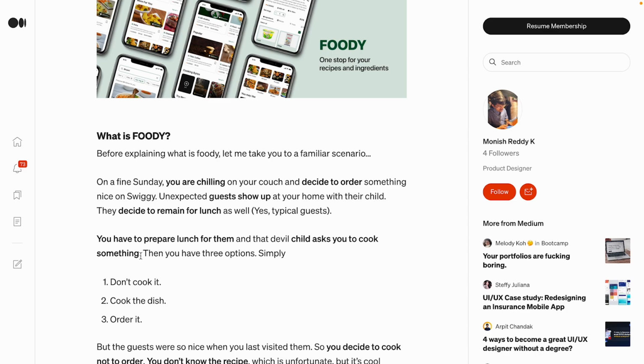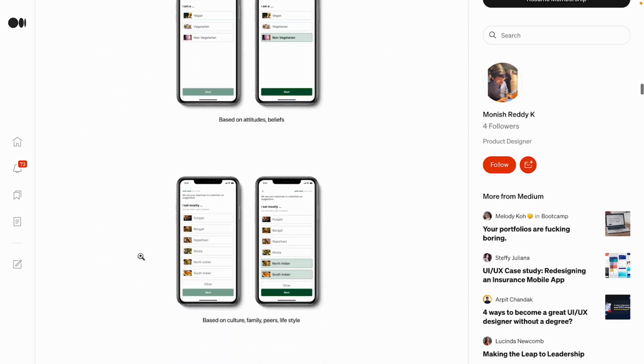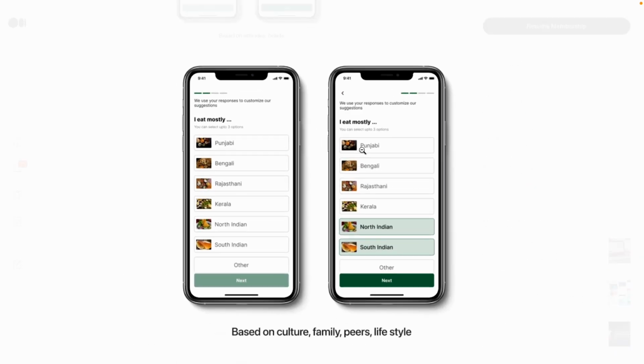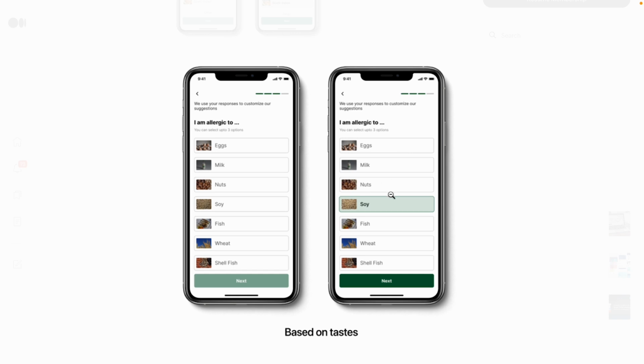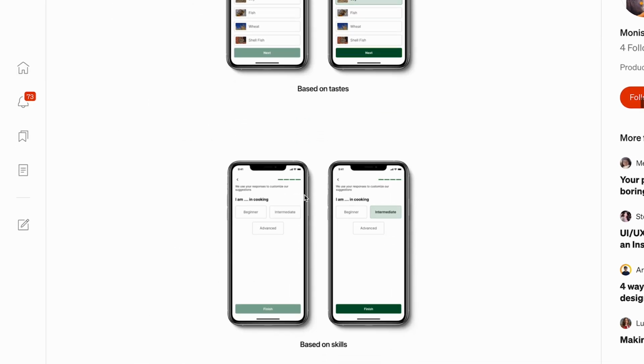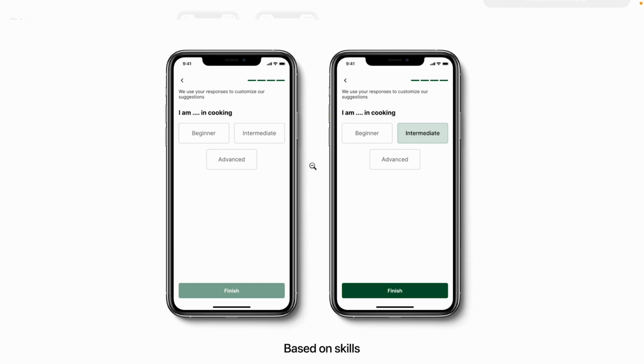Are you really going to go to the child and ask the child these questions? Are you going to ask the child, hey, are you allergic to eggs, milk, nuts, soya, right? Because the child has no idea, right? So I don't know how to validate, as a recruiter or a senior designer, is this question even sensible to ask?